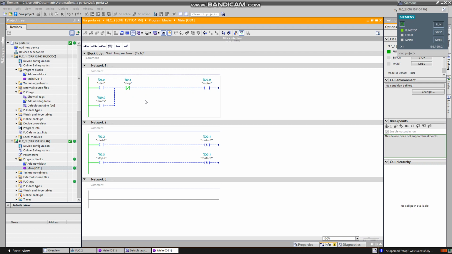As you see, my friend, this PLC process, the portal process, is not hard. It is simple. We just need to practice more on this program, and the portal program is very good and helps us to manage and solve problems.